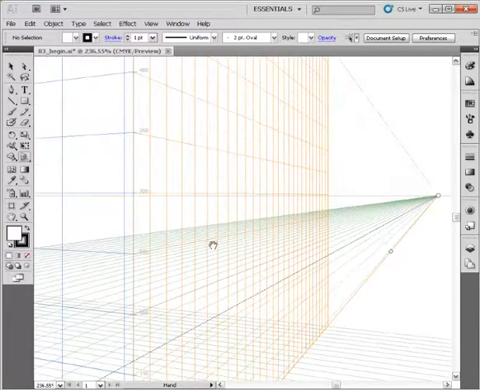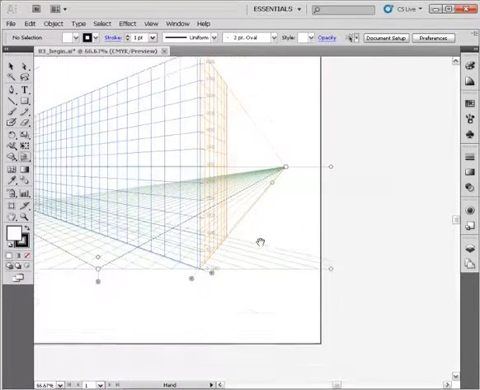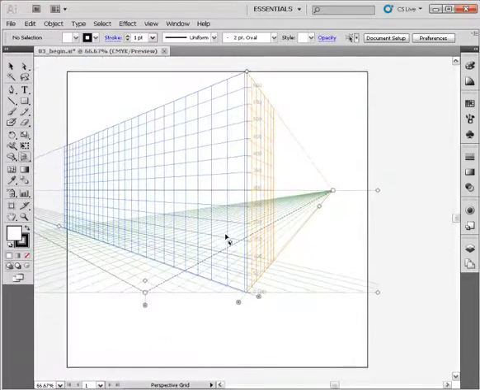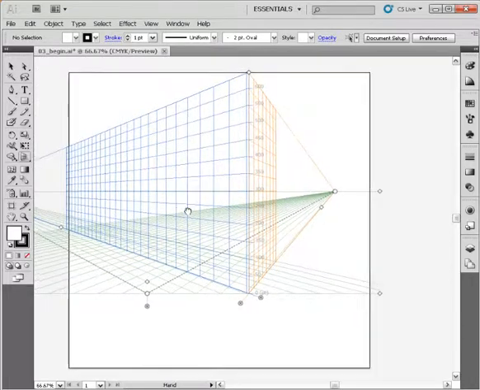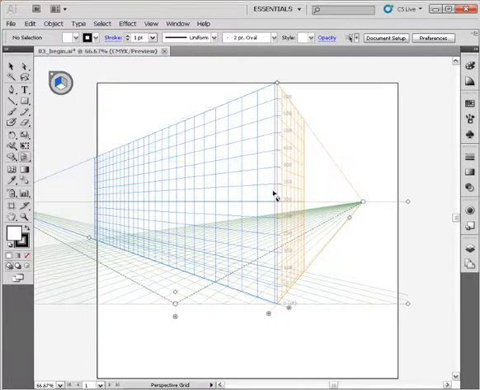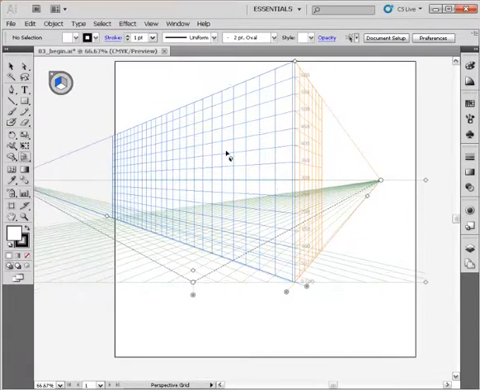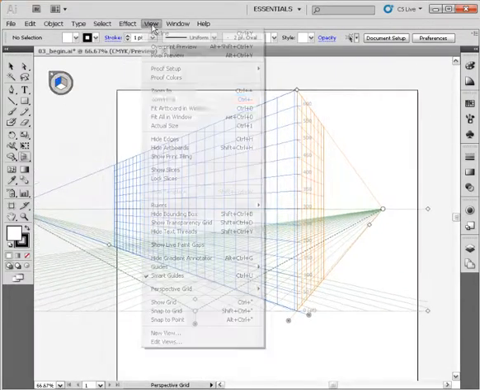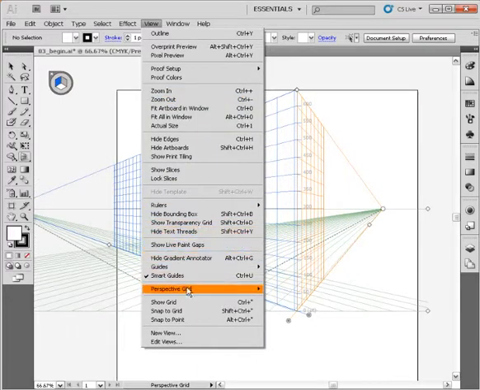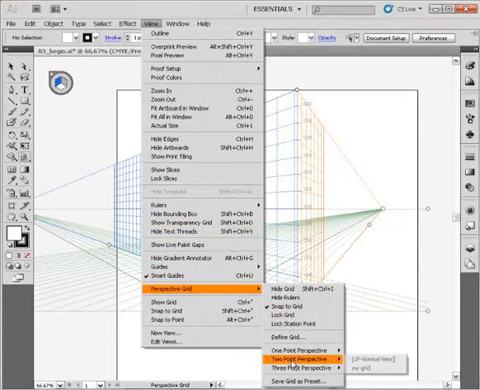So those grid lines are there. It's just Illustrator saving some processing power and not trying to render those out when they're that close together. So you can see here that's what the grid extent controls do. Now, I tell you what, we've actually sort of messed up this grid a little bit. Let me go ahead and switch back over to our default grid. I'm going to come over here to 2-point perspective and choose My Grid.